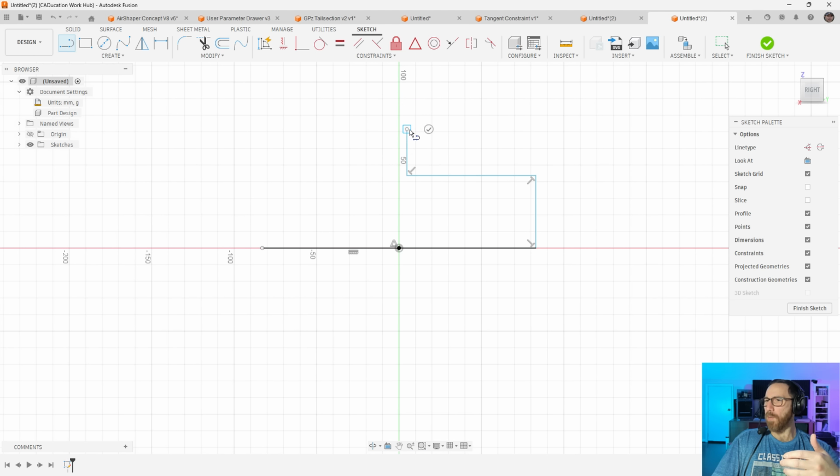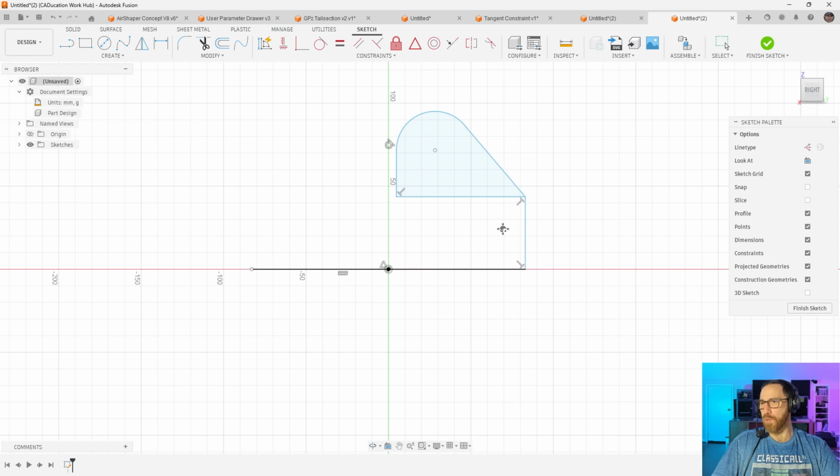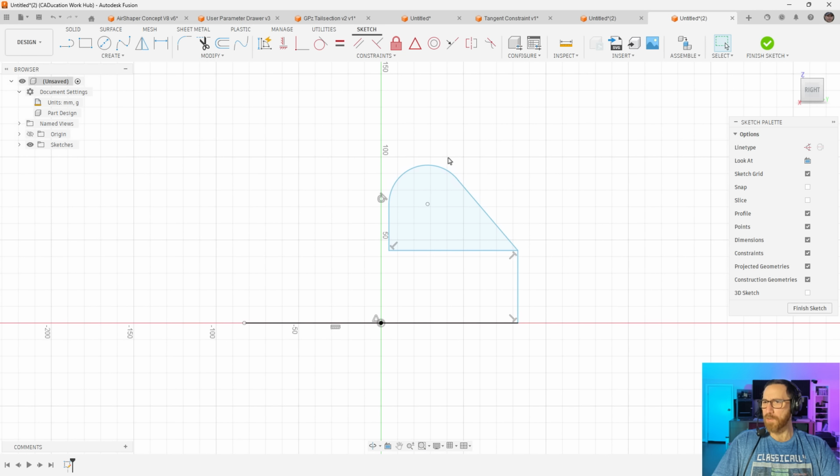And so what I think would be a nice addition is if Fusion added the ability to do it with a shortcut key. So let's say that you were drawing a line here and you hold down Control or Shift or something. Now I know Shift is the one that disables the persistent constraints, but again, if there was a shortcut key that could switch to a midpoint line, I think that would be really beneficial. So I think it's a good addition.